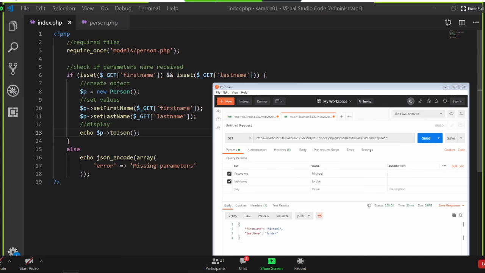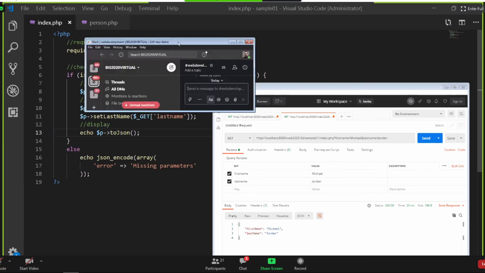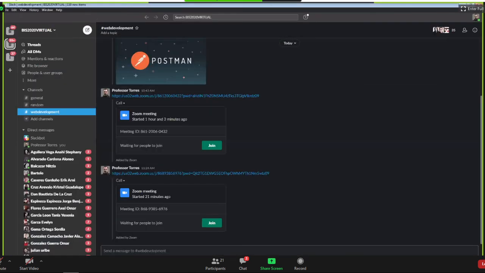If you finished, send the code through Slack. Paste it like this, the code for the rectangle class. With this little button, code block, you send it there, and we'll look at it here.